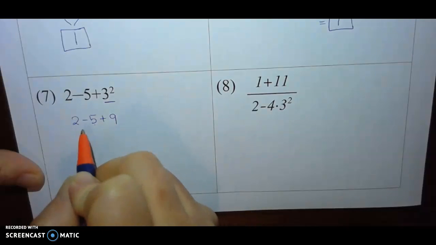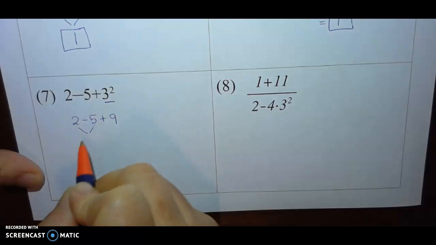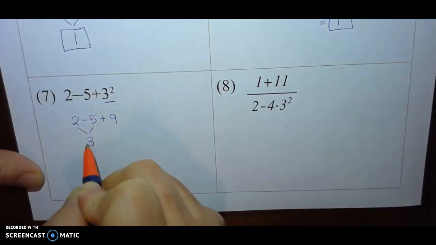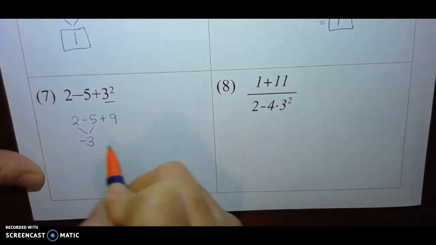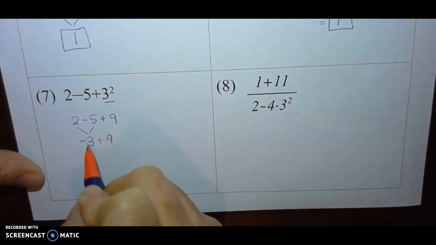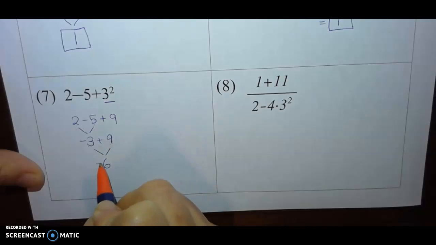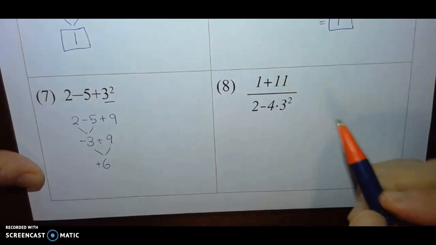2 minus 5. Let's start evaluating from left to right. 2 minus 5 is, because we're adding two numbers with opposite signs, we have to find the difference. 5 minus 2 is 3. And the bigger number is 5, and the sign that goes with 5 is negative. So it's negative 3 plus 9. Again, negative 3 plus 9, opposite signs. So 9 minus 3 is 6. And what is the bigger number between these two? 9, and the sign that goes with it is positive, so it's 6. If you're still confused with adding and subtracting integers, please use the number line. That's probably the easiest way.